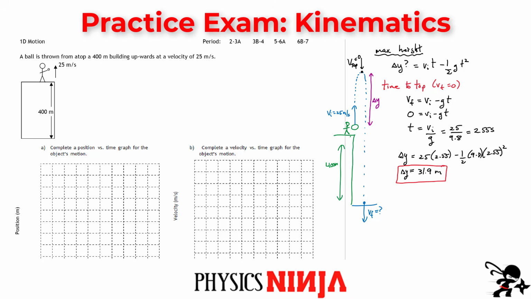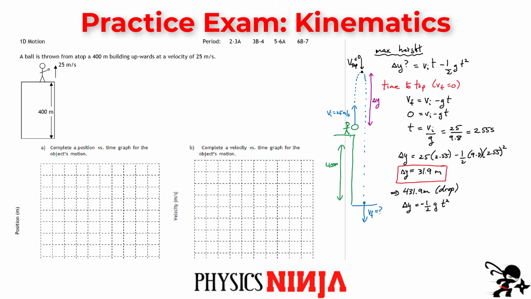And what if I calculate how much time does it take to go from the top all the way to the bottom? I know that this whole distance over here, the whole distance that I'm going to drop, is going to be 431.9 meters, right? That's the whole drop. So I could probably calculate how much time does it take to drop this amount. And in order to do that, I'm going to use my delta y equation because I know the displacement now, minus 1/2 little gt squared. Now this will be minus 431.9 because it's going down, okay?